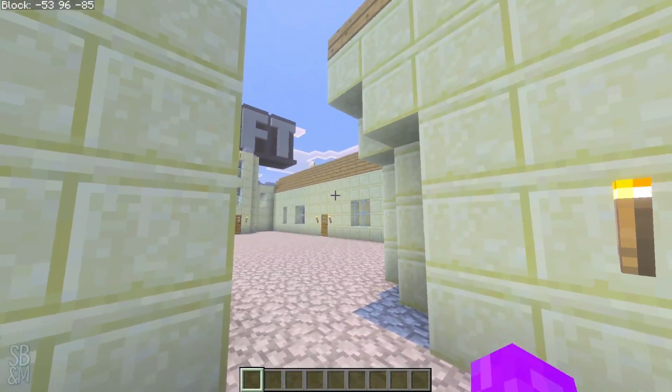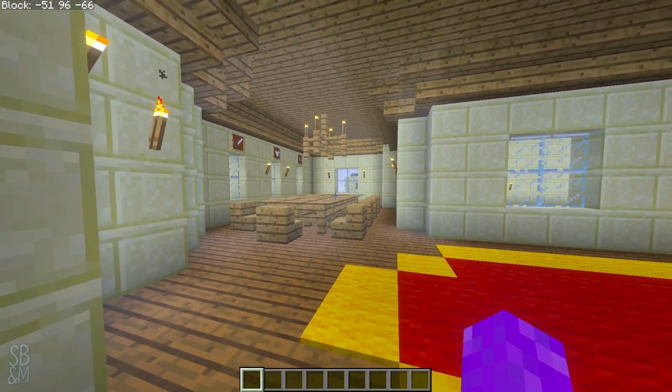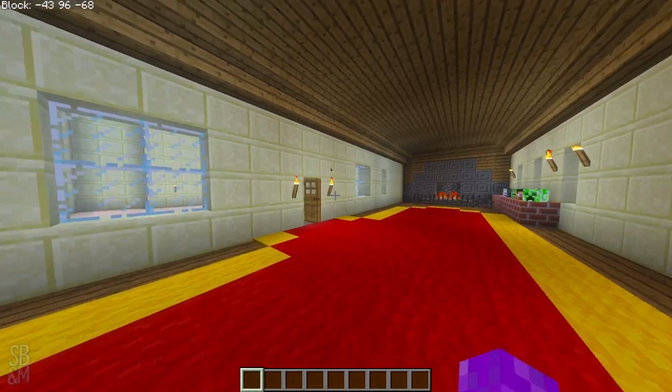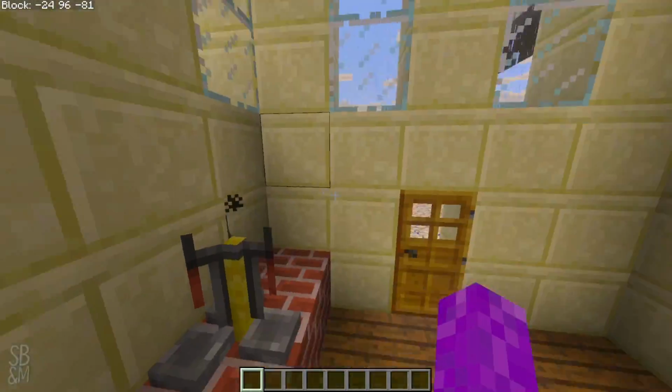Even this little part here, I remember this so well. There's just a ridiculous amount of charm when you're looking at something like this. It just feels right. Then in here as well, we've got a sort of bed set up, cauldron as well. It's lightning as well. Let's get rid of that.